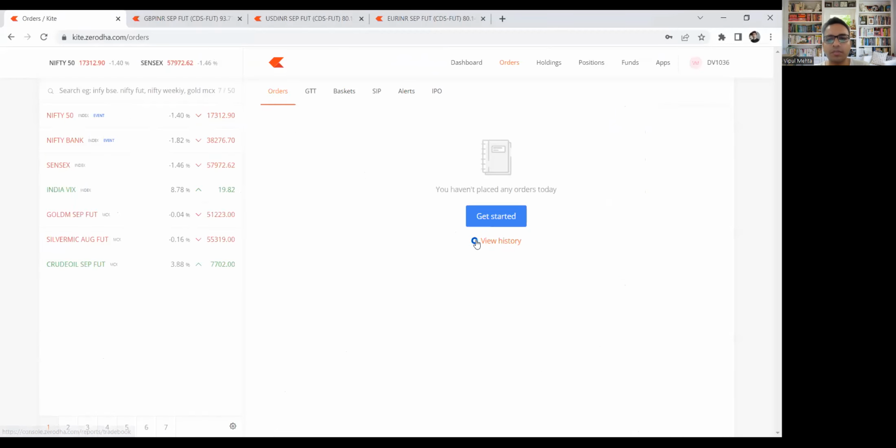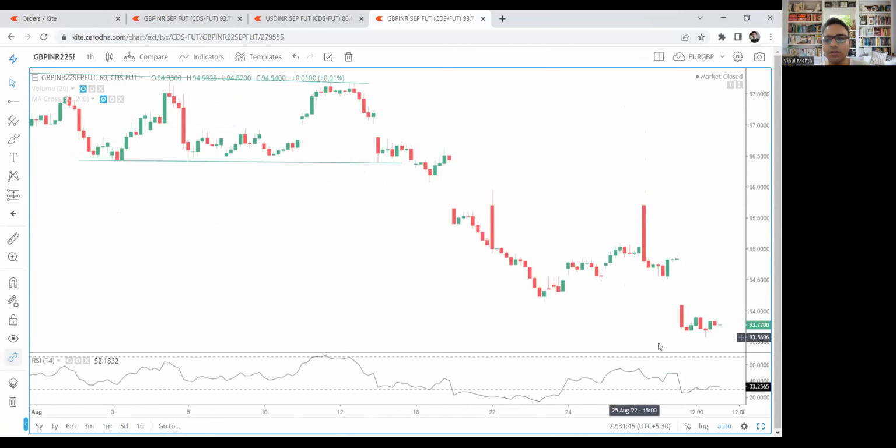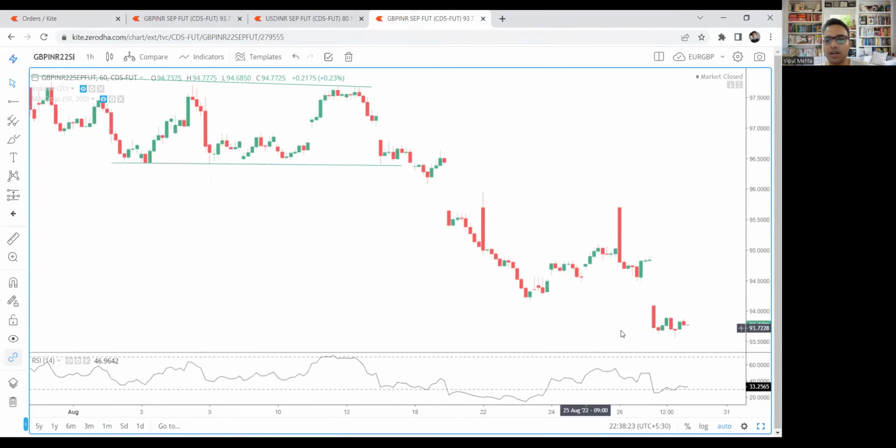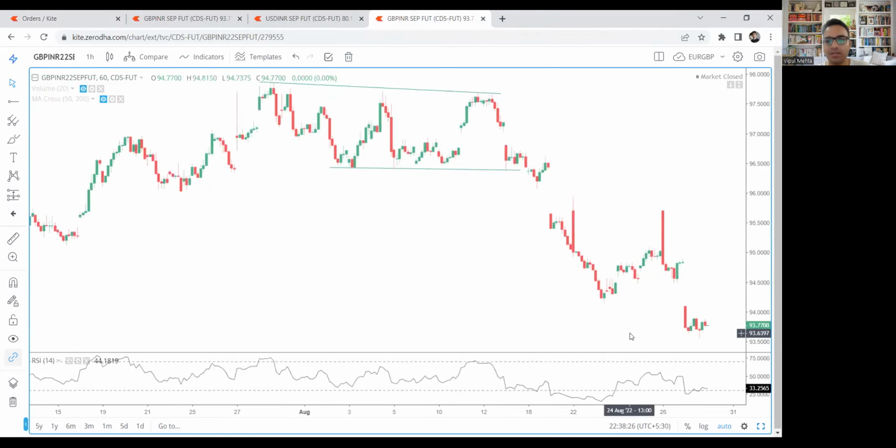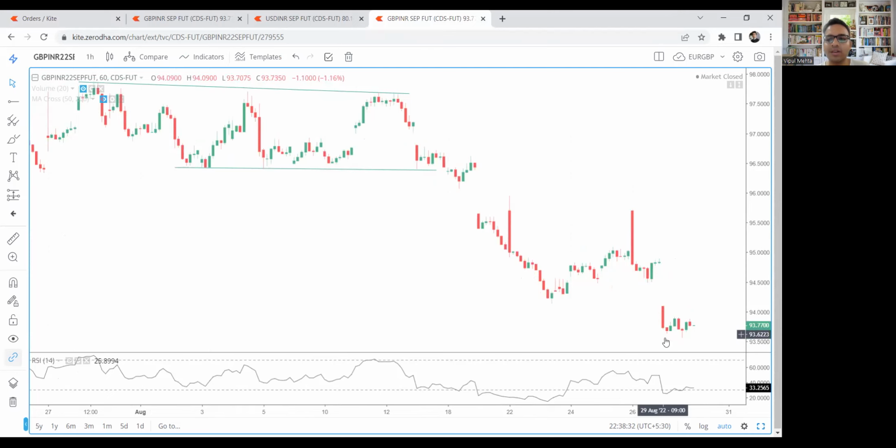Let's also take a look at the pound, sorry, on the hourly time frame. On the hourly time frame in the futures, we are here. So this was today, and the price is kind of in a downward glide. Although this is a bit of a double bottom kind of scenario, so then it's not very clear. This particular chart is not very clear.